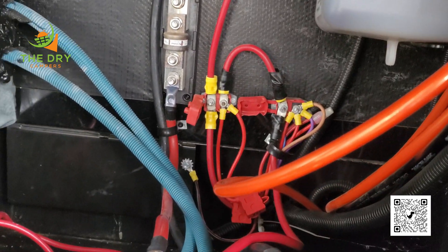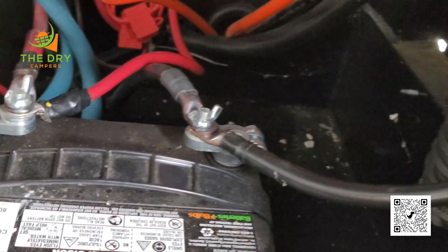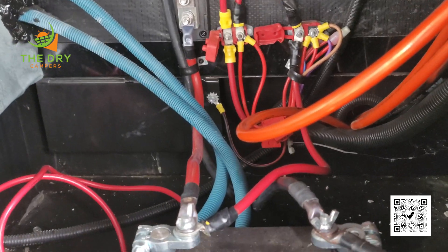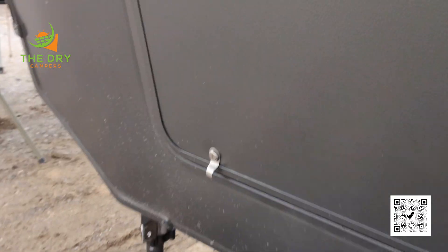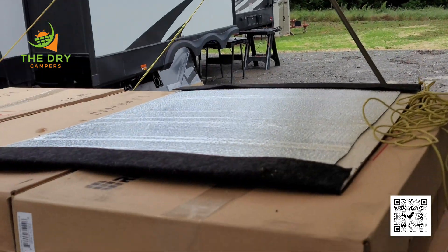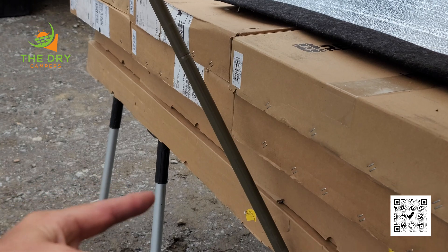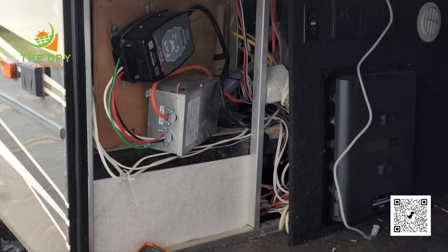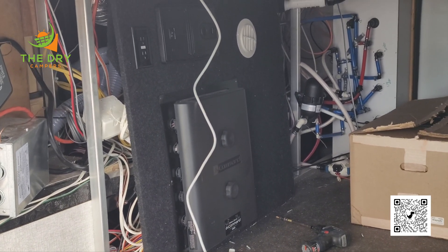We're just going to get in here and clean some things up. The generator has been disabled, which is fine — we're going to come in and clean things up. It's been raining off and on so I have to do what I can to stay semi-dry. We have 12 little solar panels and four large panels, dual MultiPlus Two inverters, dual MPPTs, and a Cerbo Touch 70.